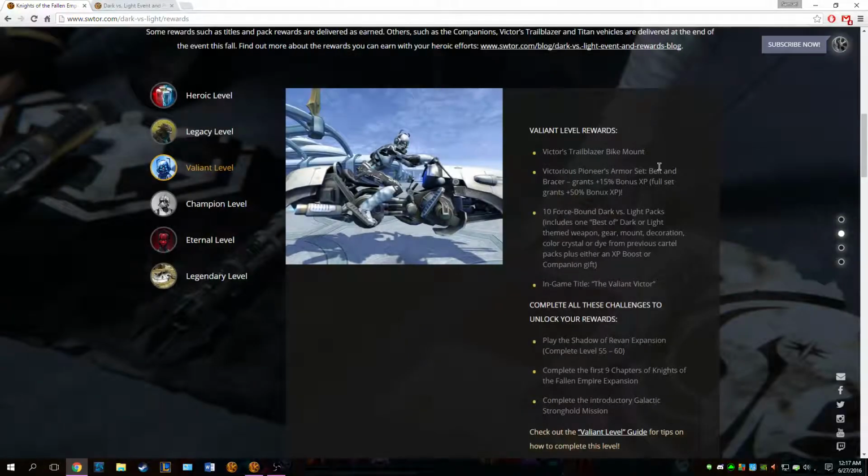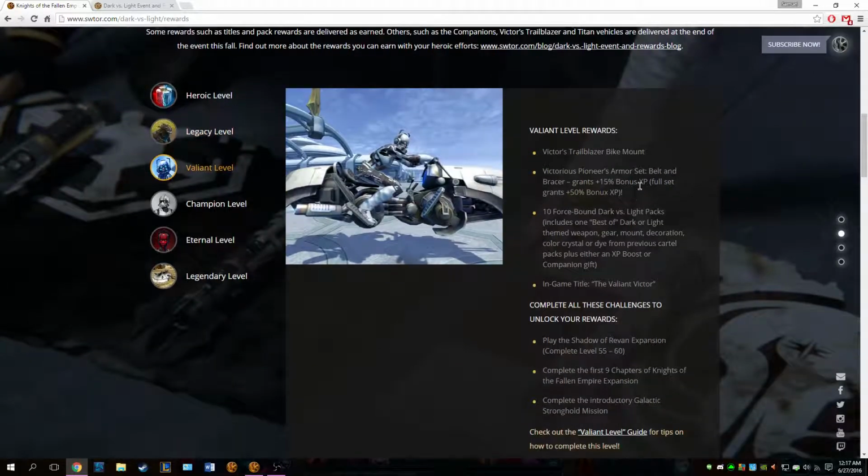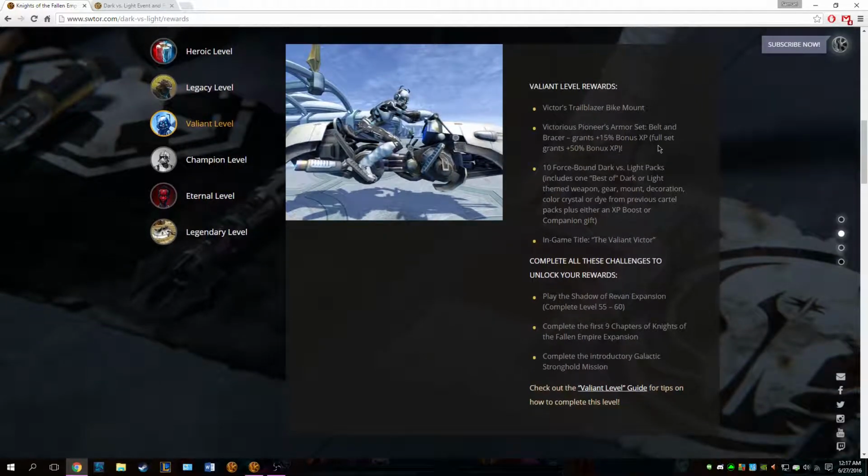Victorious Pioneer's armor set, the Belt and Bracers. So that's another 15% experience. Combo that with 25, so that gets you almost there. 10 packs again, and another new title, the Valiant Victor. That one lined up. And this is where things start getting difficult.